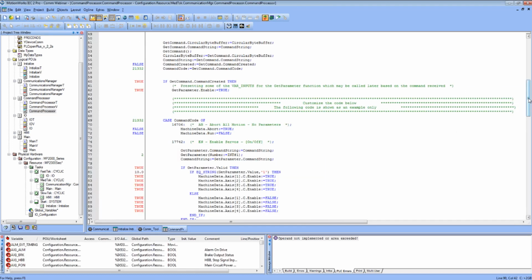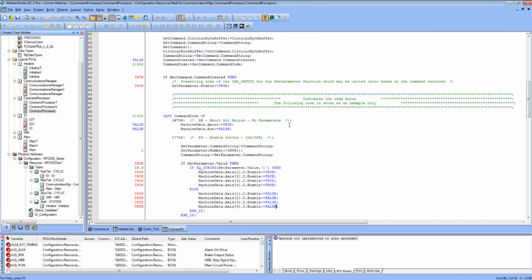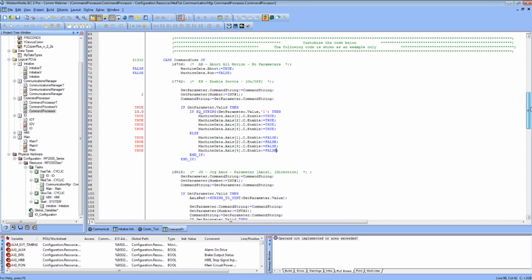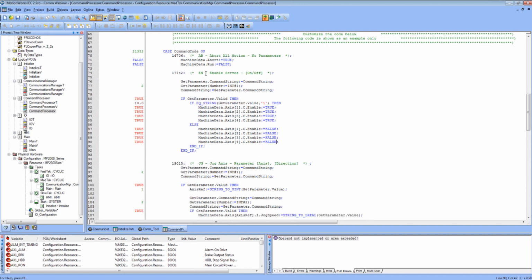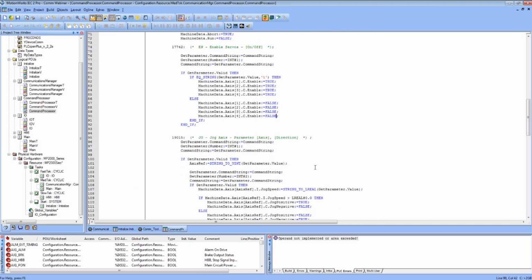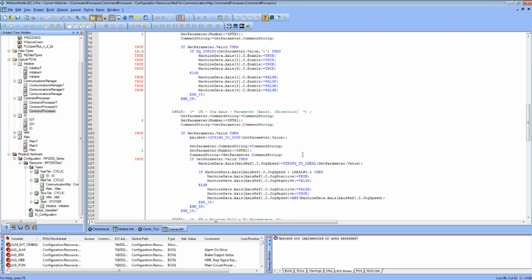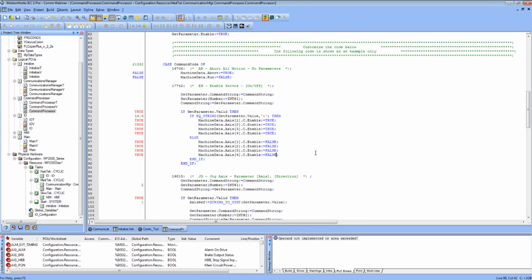So in the command processor, mainly, we've added some comments here to show the upper and lower area where you're expected to add the commands to be collected, and this would be it. So I showed you the enable of the servos, so that's EN, and we had a parameter on there, EN1 or EN0, to enable or disable the servos. I also did the jog command, and we'll see that in a moment on the VB side. That had some parameters with it too, to specify the jog speed.